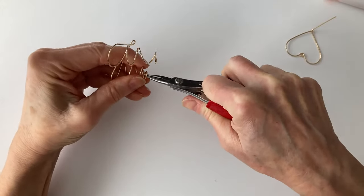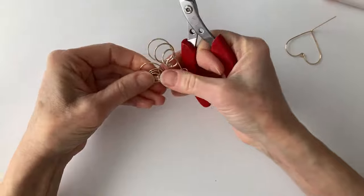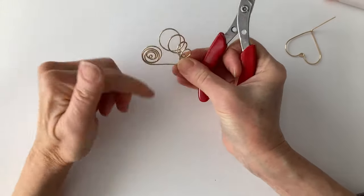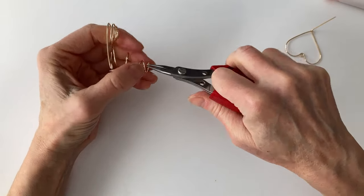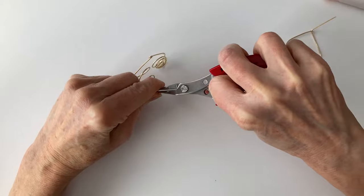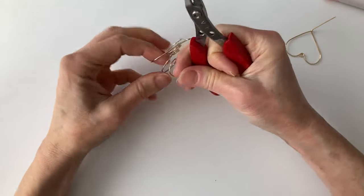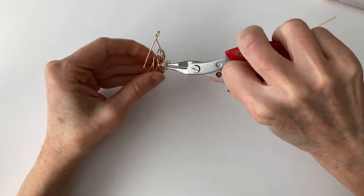That's the tricky part, just a flick of the wrist, get it in there, and collapse it. That's pretty good. Now we're just creating a bit of a solid surface there, and I haven't thought in terms of what is going to go in this locket, if anything. I like the idea of actually putting a photo. Yeah, that's what we used to put in lockets when we were young.